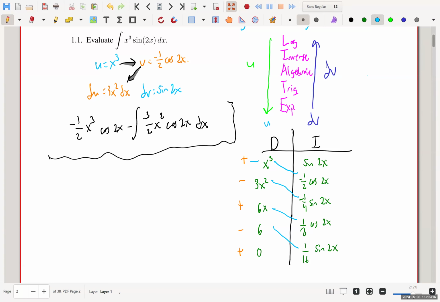Now take a look. Each of these, each shoelace is a product. X cubed times -1/2 cosine 2x minus -3x squared times -1/4 sine 2x. Add all those things together, you have an integral. Okay, do we understand the DI method, how it can save your life here? Yes? We okay? Any questions? Okay, remember, polynomials against sines, cosines, and exponentials, DI method, fast. Okay, I'll leave this for you all to write out the actual antiderivative.